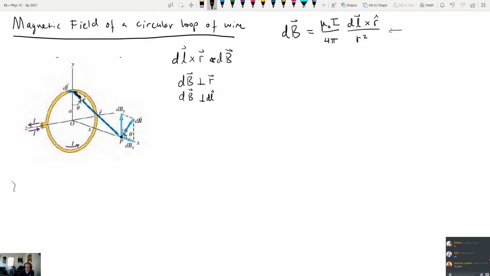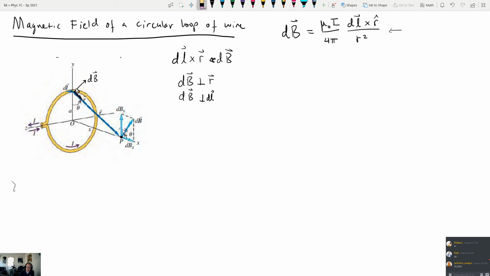So can you see how in my picture here that dB is perpendicular to r? That means that this is a right angle between here and here. Can you all see that? And then the next part's probably not so obvious, but could you convince yourself that dB is also perpendicular to dl? This dB vector is pointing kind of like that. Again, you can see how it's perpendicular to r. That's easy to see. But you also need to be able to convince yourself that it is perpendicular to dl too. But that's not that hard to believe, right?